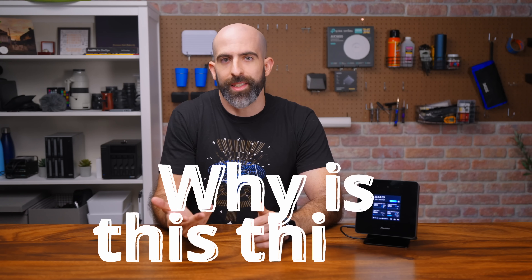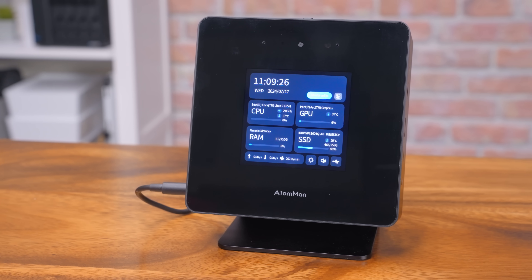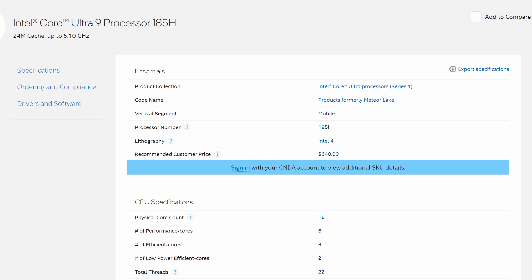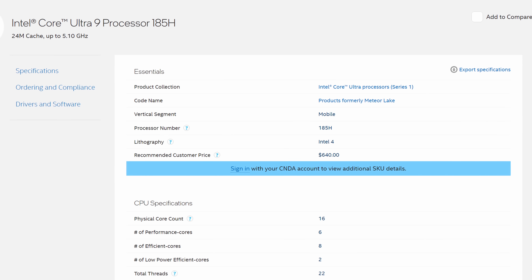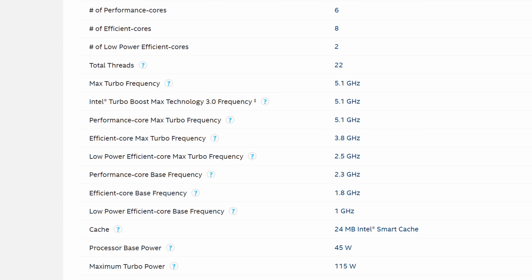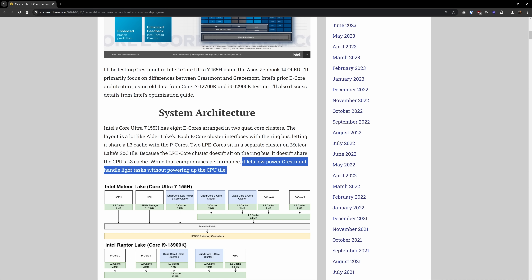So two immediate questions: what is this thing and why is this thing? Well, it's the Atom Man X7 Ti from Minusform. It's a mini PC with the brand new Intel Core Ultra 9 185H, which is their newest Meteor Lake release with 16 total cores. We have six hyper-threaded cores that can boost up to 5.1 gigahertz, along with eight efficiency cores and two low-power efficiency cores. Those low-power cores are a new addition that can keep certain services running even when the computer is asleep, which makes sense for a laptop, but in a desktop PC it's less exciting.